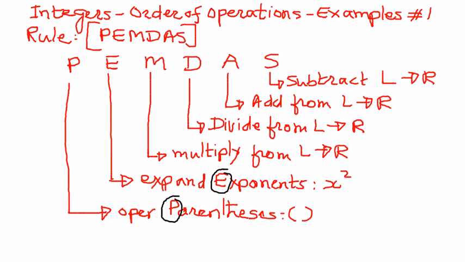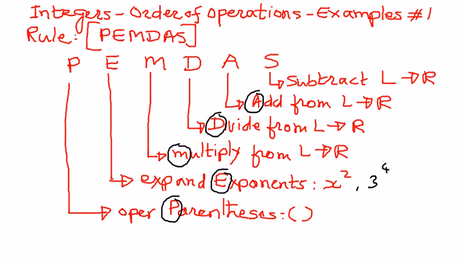The exponents could be of any type, x to the power of 2 or 3 to the power of 4, examples of that nature. As a third operation, we're going to do the multiplication. We're going to perform the multiplication from left of the equation to the right of the equation. Then next we're going to perform the division in that order, from left to right. And then next we're going to perform the addition as it occurs from the left of the equation to the right of the equation.